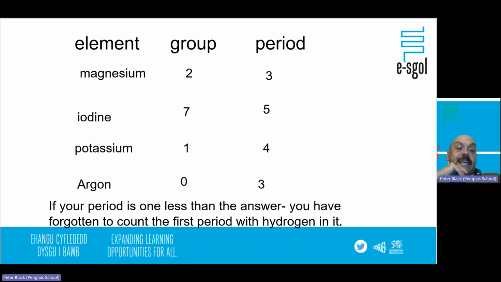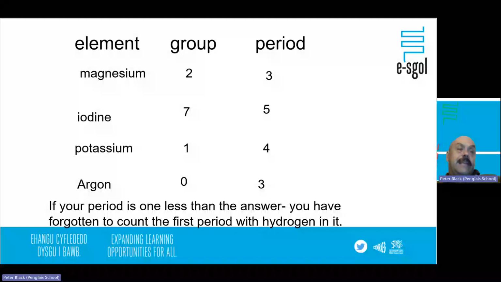If we did iodine, I know iodine is a very, very big atom to draw. And actually, at GCSE, you don't know enough to be able to draw the atom properly because you don't know enough about the shells. Things get a bit more difficult as we move outside the furthest shells. But what you do know is that if you were to draw iodine correctly, you would have 7 electrons on the outer shell, and you would have 5 shells of electrons. Don't practice that, by the way. There is a little bit of extra chemistry you need to know to be able to do iodine's electronic shells.